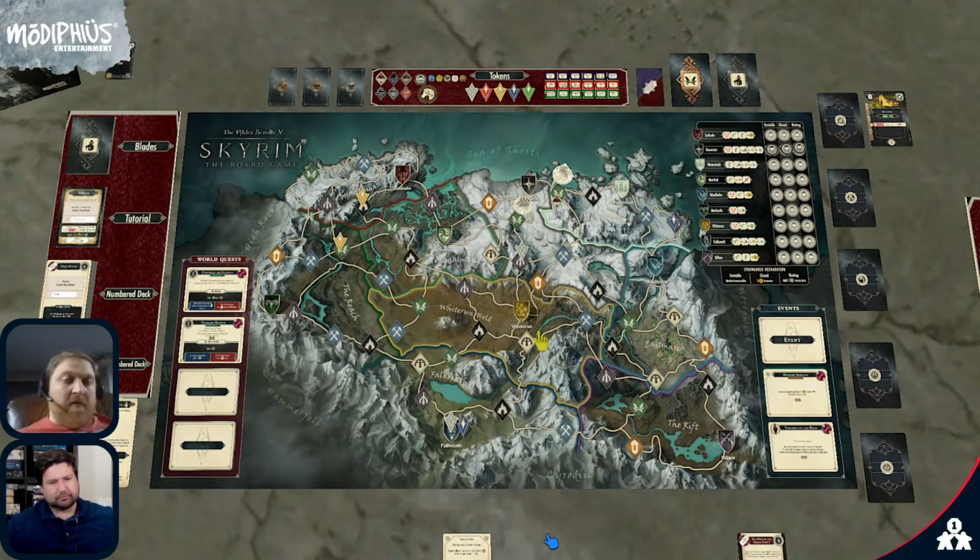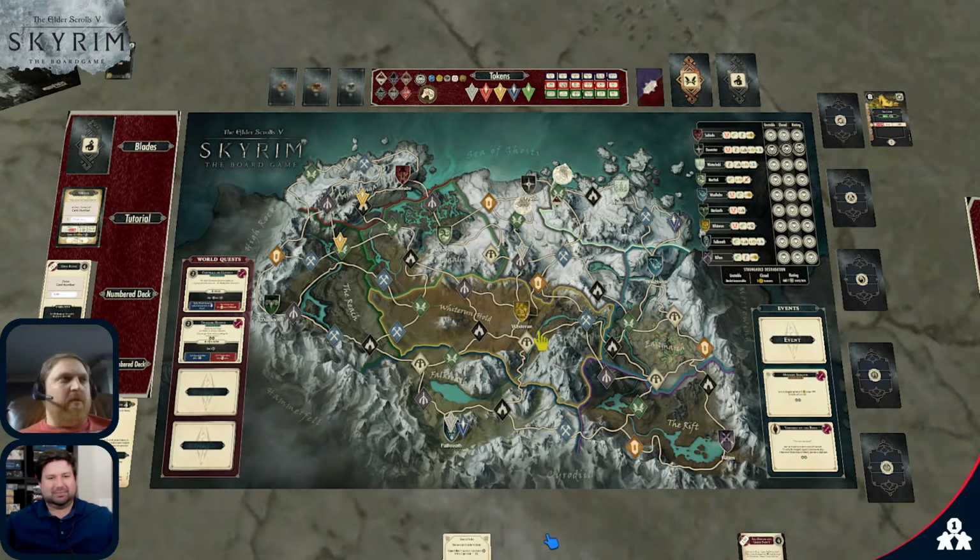I love the narrative element. I think that's really cool. I love the decisions. I mean, there were actual consequences for my failed lockpicking, which was felt. So that was cool. It was very thematic. Really kind of brought me into it, which I enjoyed.